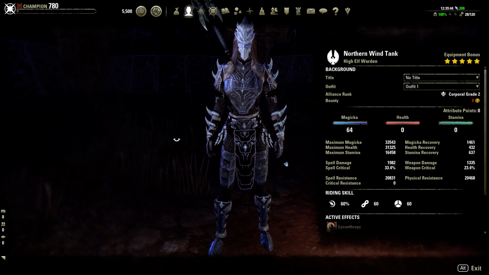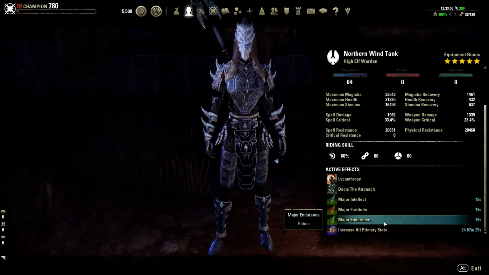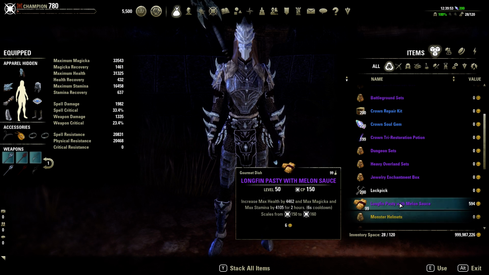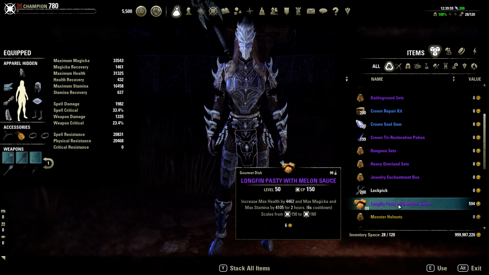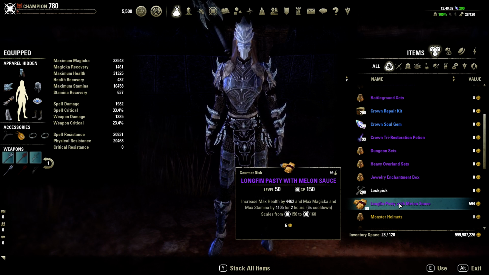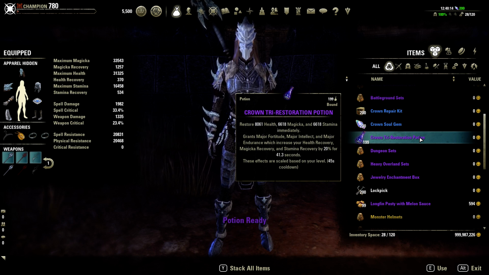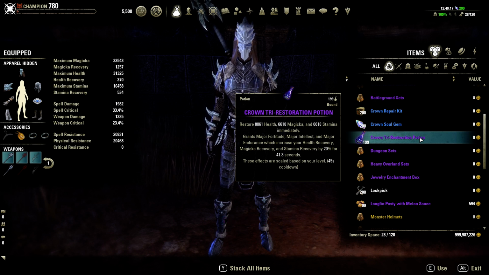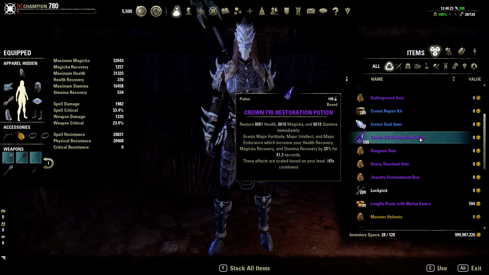So let's go ahead and take a look back in here. Again, we do use the Atronach Mundus Stone, and we are using tri-stat food. Going over here, we are using Longfin Pasty and Melon Sauce food. As you can see, 4k max health, 4k stamina and magicka, almost 4.5k max health, which is really good. And then we are using the Crown Store tri-pots for this build right now because we are on PTS. On live, you are just going to want to use the tri-stat pots. They give you health, magicka, stamina, about 9,000 health, 7,000 magicka and stamina, and then the 20% magicka, stamina, and health recovery, which is really just overall beneficial.